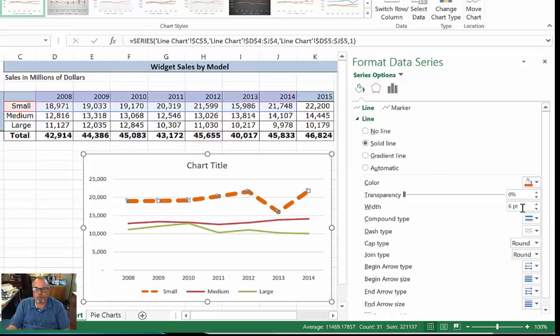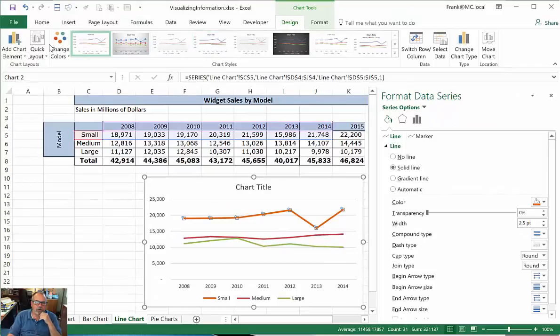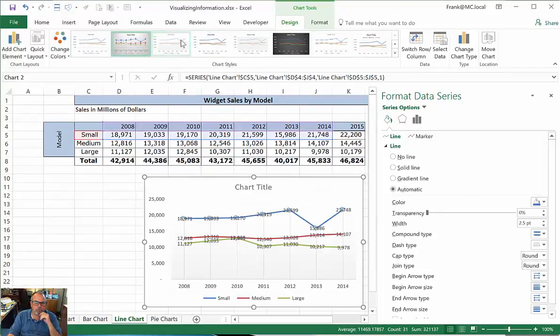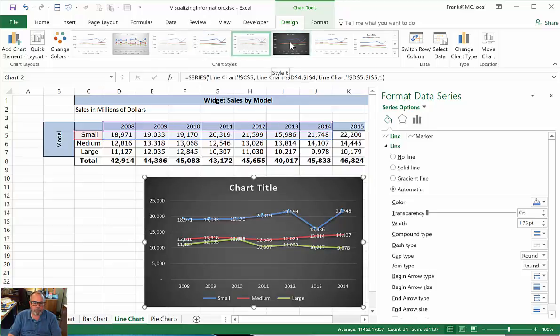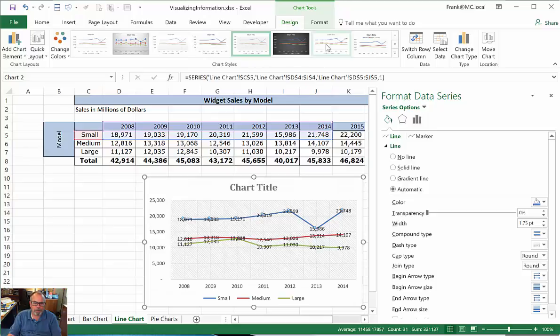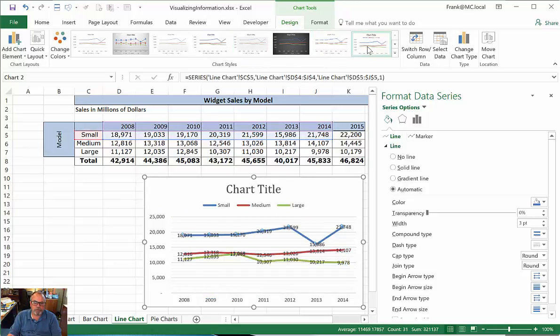One of the things that is true for all the ordinary charts we've looked at, and I'm going to get this thing back to a smaller number like we had it before, in just a solid line. So let's make that go back to just a solid line and maybe a little bit smaller. There are some built-in chart styles up here on this palette, and you can click through them and see different values. So this actually puts the numbers out on the chart. Different kinds of lines, a dark background with some kind of gradient in the middle. So there are tons of these built in.